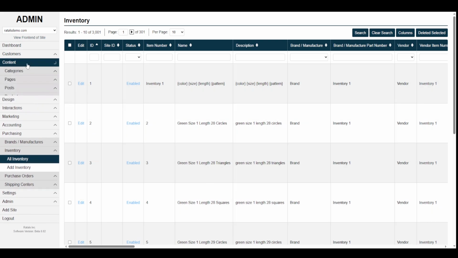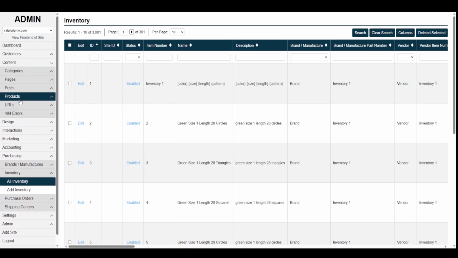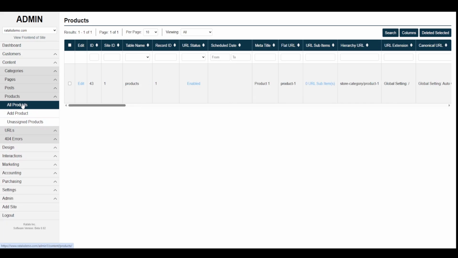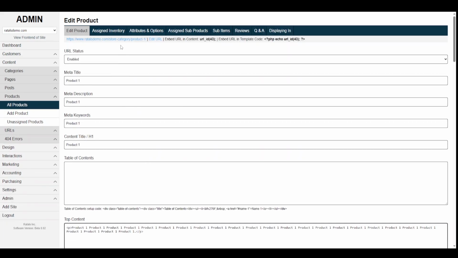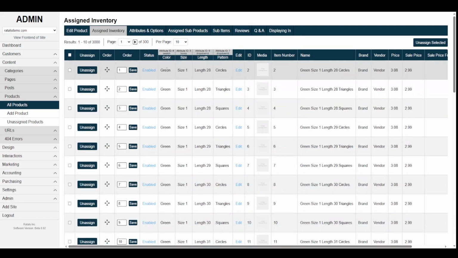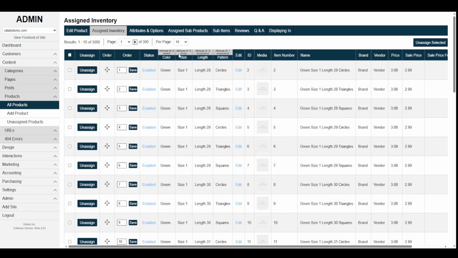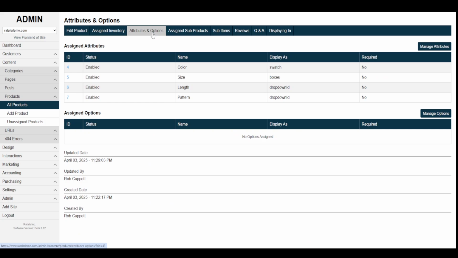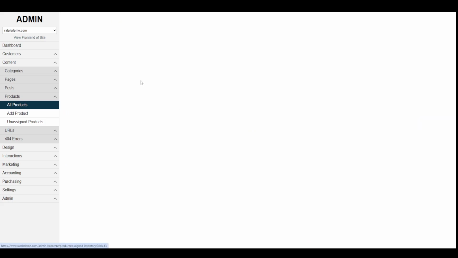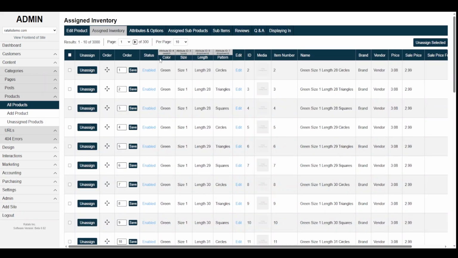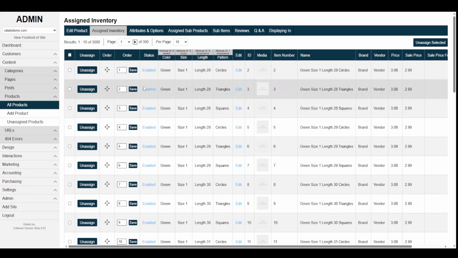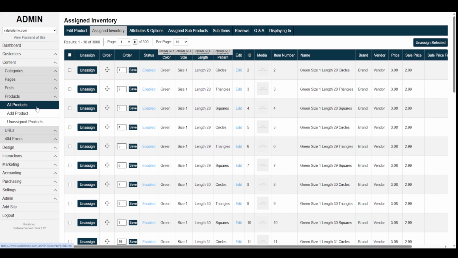And now if we go back up here into our content area, into our product page first, and we open our product page, and we look in here, we go to our assigned, we can see that it attached all 3,000 inventory items that it just created, and it shows us our attribute columns here because remember we attached them in the last video, and it shows us all of our attributes of color, size, length, and pattern that are set up on this. And so it fully set up the product page, creating 3,000 inventory items in a matter of seconds.